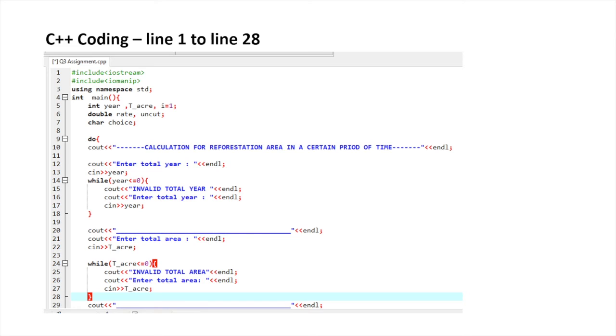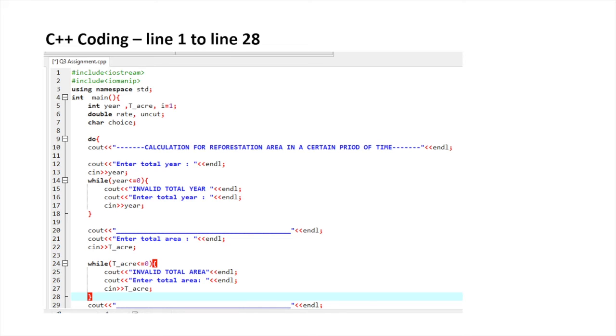So it will get the years, and then if the years is less than or equal to 0, it will get a new data for the year. And then if the year fulfills this condition, it will continue and get the new total area.